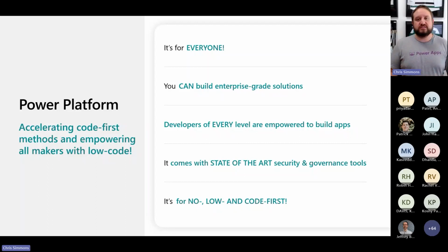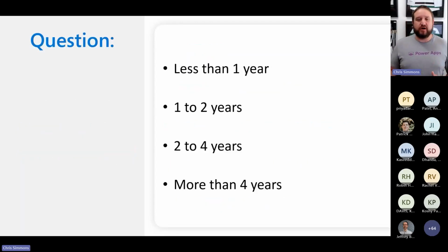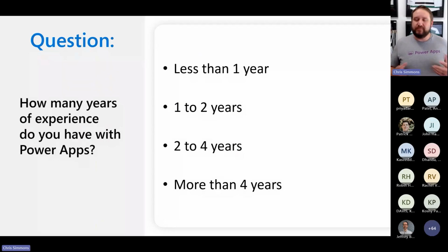So if you've been a part of these sessions and series before, we love to ask questions. And so we're going to start right out of the gate. We're going to stop for a pause here. And we really want to understand, how many years have you been playing with the platform? The platform's getting a little older. There's a lot of things going on. There's, of course, been a ton of advancement in this capability. So I want to know, how often are you having the opportunity to do this? We've got the poll up here. I'm going to go ahead and take a stab at answering it myself. We just want to understand where everybody's coming from and what you feel like. It's been a really exciting time, especially with the conference last year.